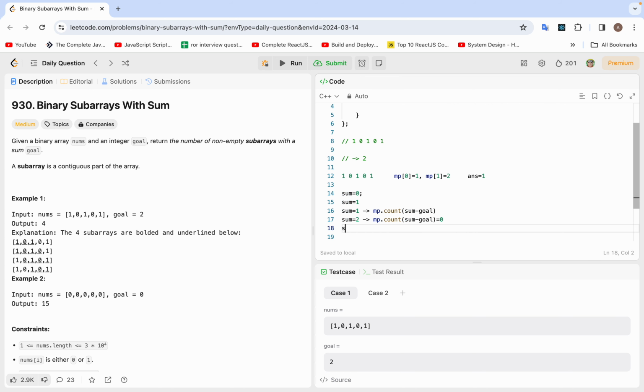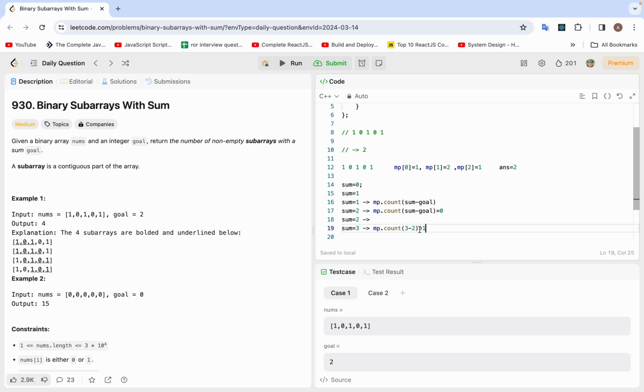Now my sum becomes 2 again, and in that case I need to check whether this goal is achievable or not. We see that the goal is again achievable, so now we get the correct answer, right? And now the summation value is 3, for which I will check again whether this 3 minus 2, which is equal to 1, exists in my map or not.